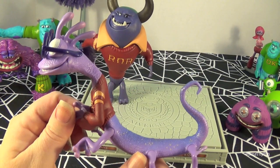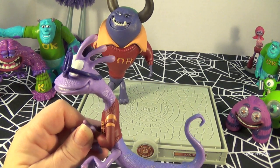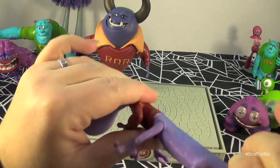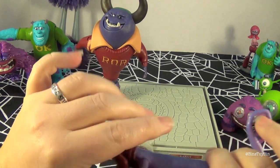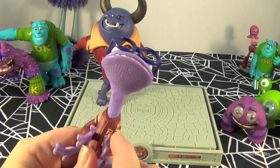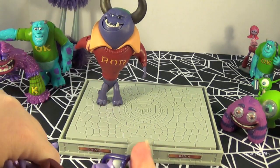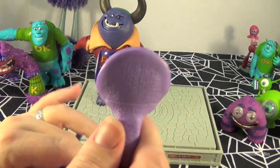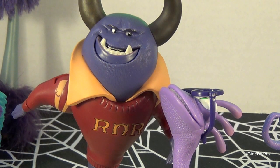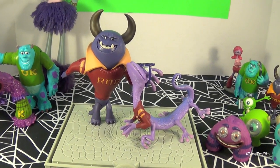Now Johnny came with his friend Randy — though 'friend' is a term you should use loosely when comparing these two. And this guy, according to the package, is stretchy — or bendable maybe. He's more bendy than stretchy. His body is bendy but I don't really see the point because these arms don't move, his tail doesn't pose, so there are very few things you can actually do with his body. I think this kind of proves our theory that these are kind of designed not to be taken out of the package.